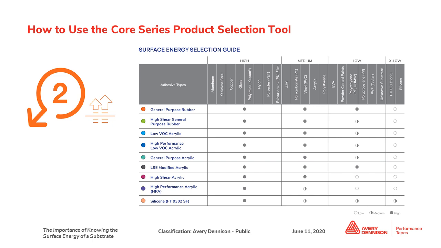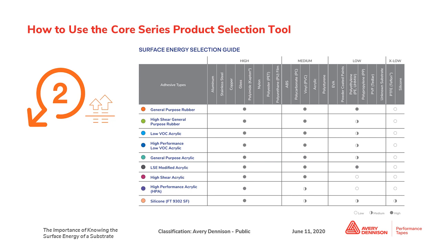We also have glass, and then we have a few plastics that fit within the high surface energy category. As we move towards the medium surface energy category, you'll see we have other plastics like ABS and polycarbonate. And we continue moving over to the low surface energy category. This would include things like polypropylene or powder coated paints. And then this is kind of unique in the tape world, actually listing an extra low surface energy category. PTFE, also known as Teflon, is very low surface energy, and so is silicone.